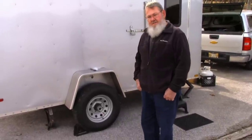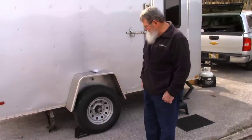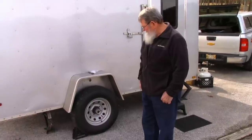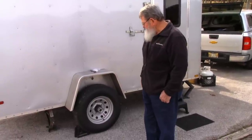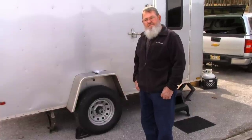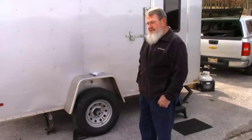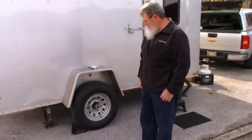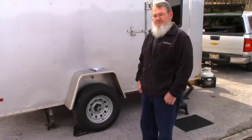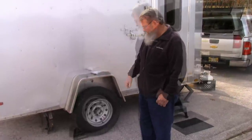It tracks good, tows good, doesn't wobble, so I'm really pleased. That made it a whole lot tougher for the areas you go into, and now you've got a whole lot more clearance. We dragged it through some pretty deep washes and rough roads to get in. I've got about 18 inches of clearance.